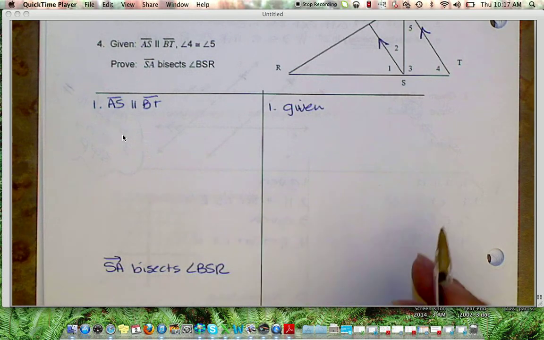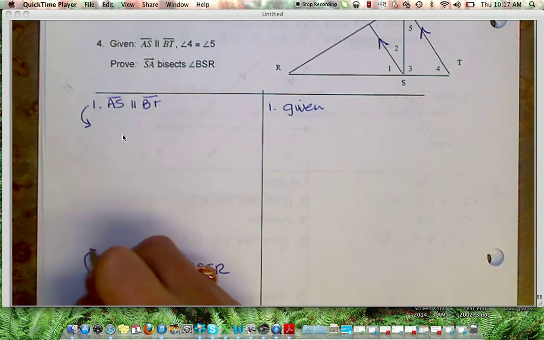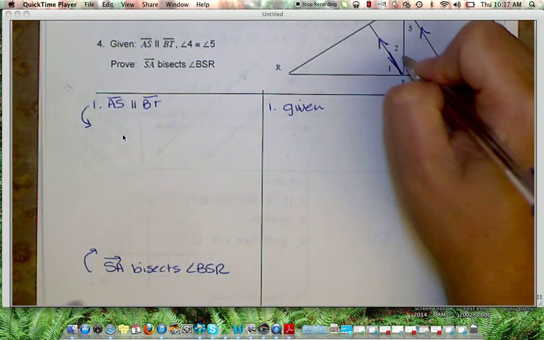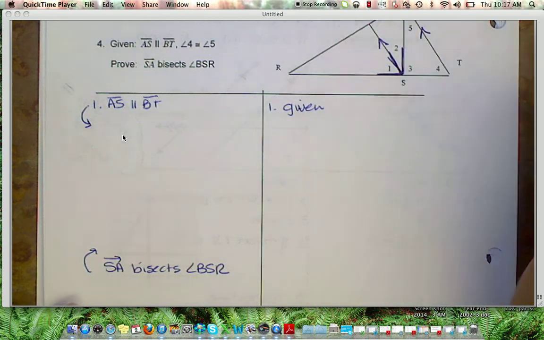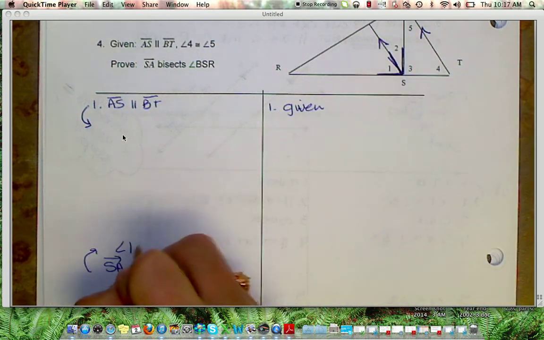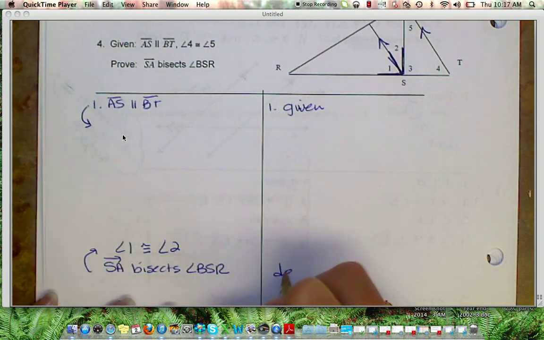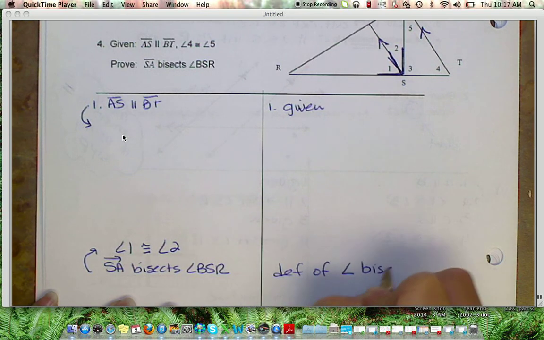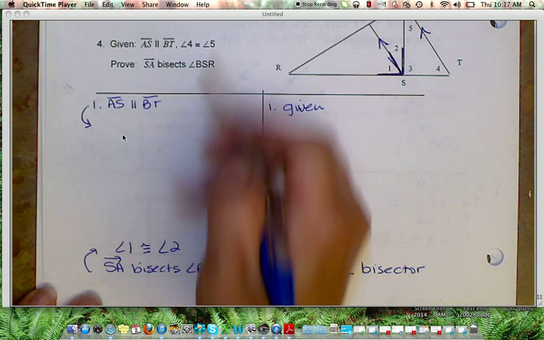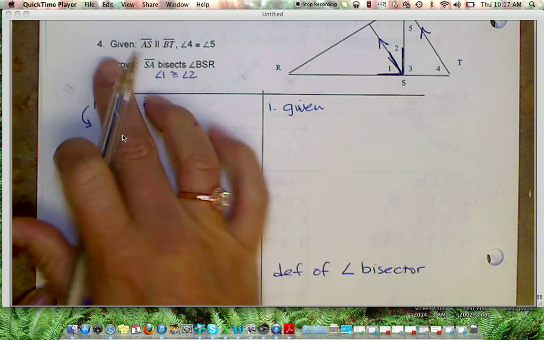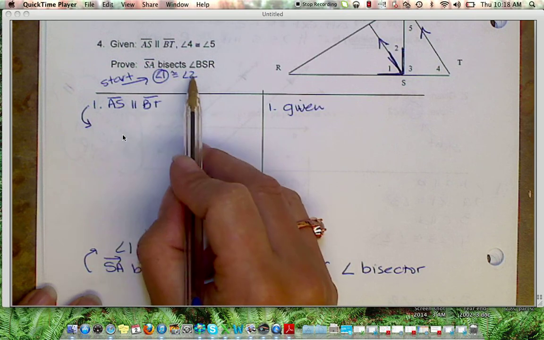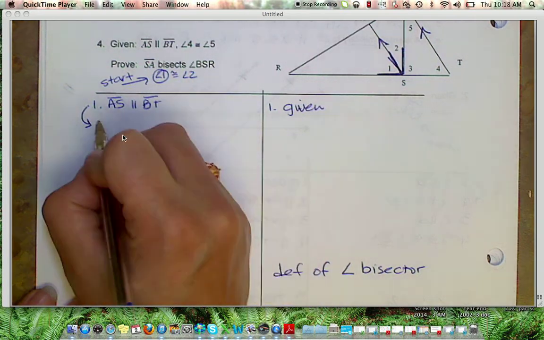Okay, so we've got 2 wordy statements. We've got a parallel line wordy statement. We've got a bisects wordy statement. So we look, SA bisects BSR. Now we're not allowed to mark it in our diagram, but if SA is cutting BSR in half, then angle 1 would have to be congruent to angle 2 by definition of angle bisector. Now, this gives us a goal. So it's as if this was given to us in the proof, and now we have a place where we can start. Our frog needs to jump from 1 to 2, and so we begin at 1.